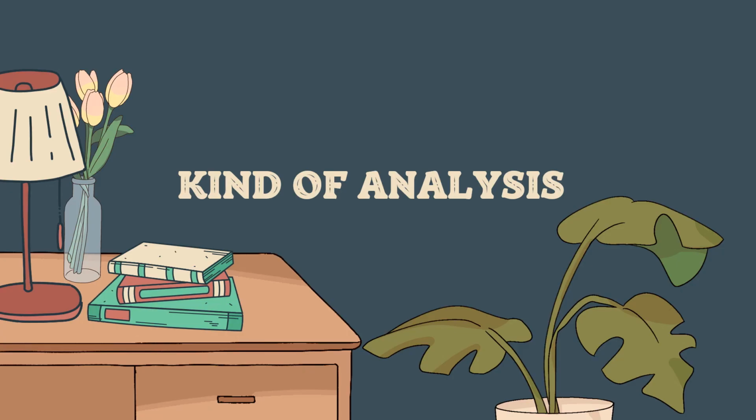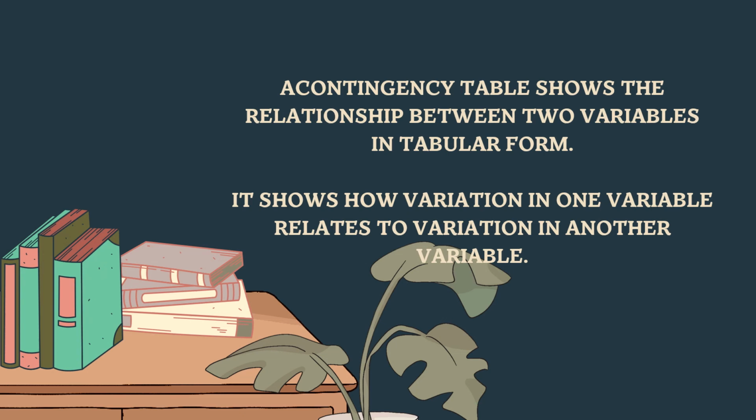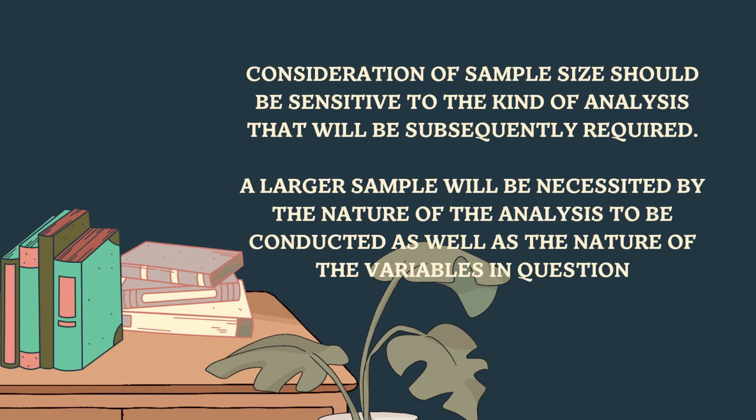Finally, researchers should bear in mind the kind of analysis they intend to undertake. A case in point here is a contingency table. Consideration of sample size should be sensitive to the kind of analysis that will be subsequently required. A larger sample will be necessitated by the nature of the analysis to be conducted as well as the nature of the variables in question.